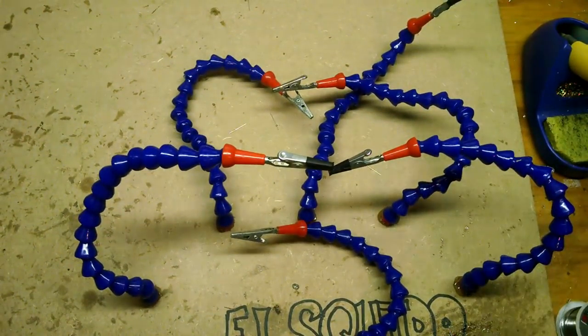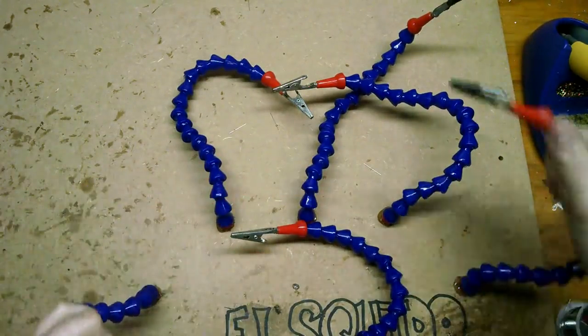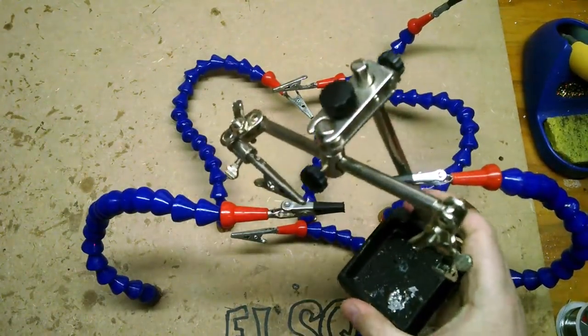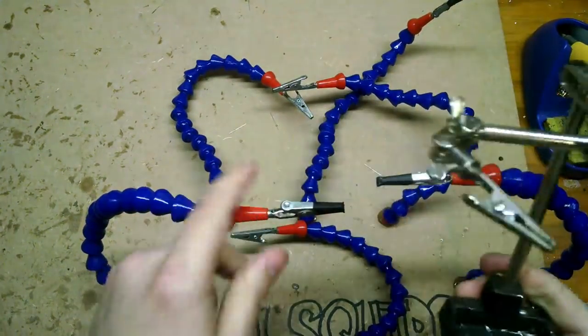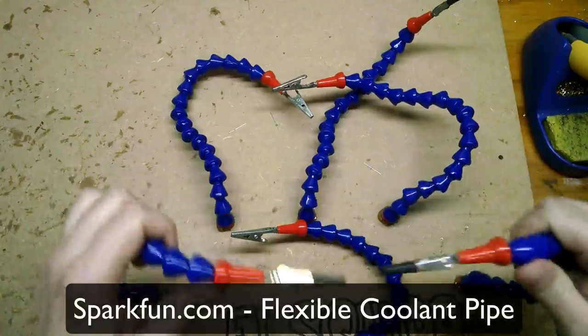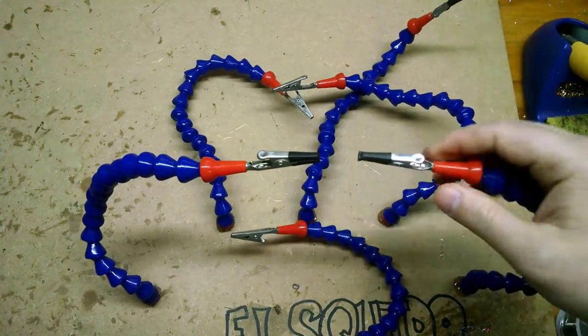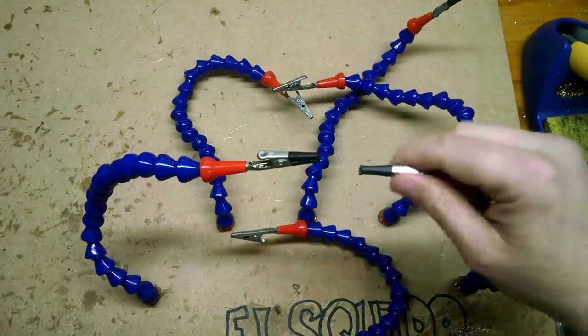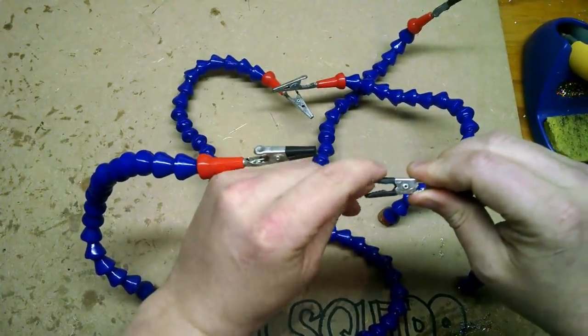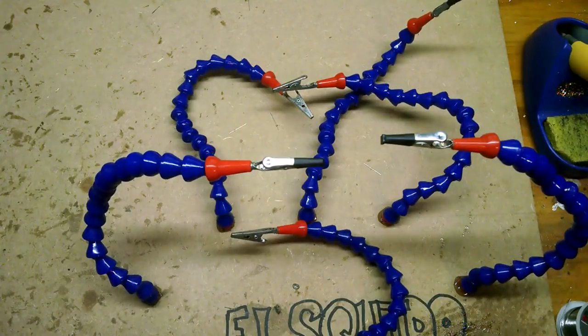And get all these tools out of the way here. And I'll introduce ElSquido. I get a lot of questions about this. These are lubrication or air tubes for drilling. They make great second-hand tools. You don't want to go that route. There's always these third-hand tools like this that you can get. But I don't really like these as much because they're not as, like, adjustable. If you're looking for something like this, SparkFun has a great kit. I believe each of these tube arms is, like, two bucks. And they have the alligator clips with, like, some retaining screws and all sorts of fun stuff. The only other adjustment I made here, or improvement, is I put some heat shrink tubing around the teeth of the alligator clips. So they're not quite as vicious on the boards that it holds. So, that's all of that.